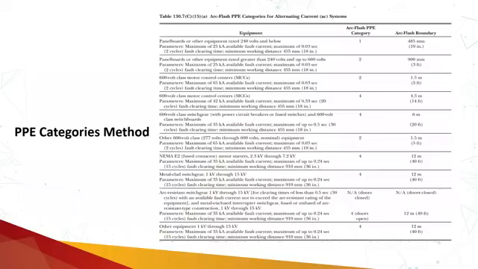So another method: the first method we have seen to calculate the incident energy is the calculation method. We are using software, advanced methodology in which we are doing simulation. There is another method given in the standard in Table 130.7(C)(15)(a), which is the arc flash PPE category method. In this method, it does not provide you the incident energy value, but it directly recommends what PPE category you should wear, and the PPE category indirectly has the incident energy built in during the calculation of those PPE categories.